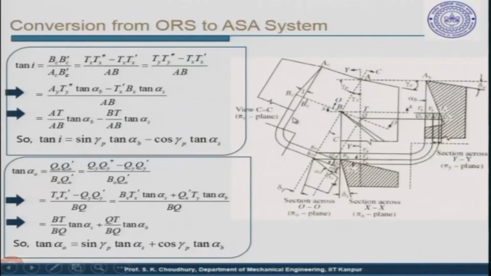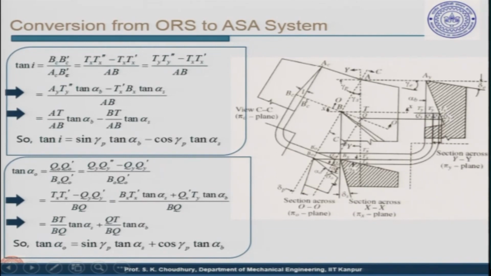Now, this conversion is actually not very difficult. Here is the base plane, and on the base plane the view is put here. From here you will take a CC, like in the case of the ORS system, and the view is like this. Then we will take x and y, like in the coordinate system: xx we will put in here and yy we will put in here. Sorry, CC we are actually putting on the opposite side.